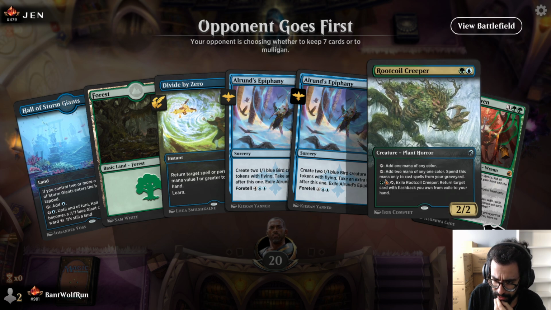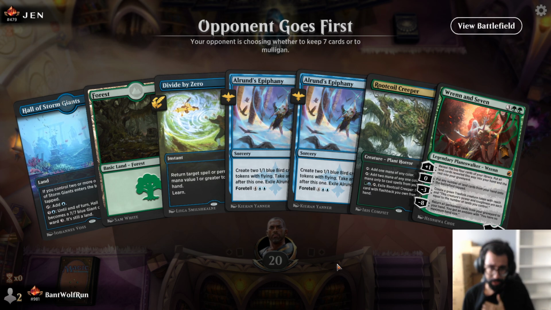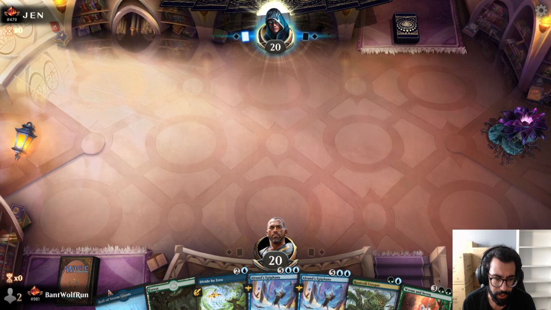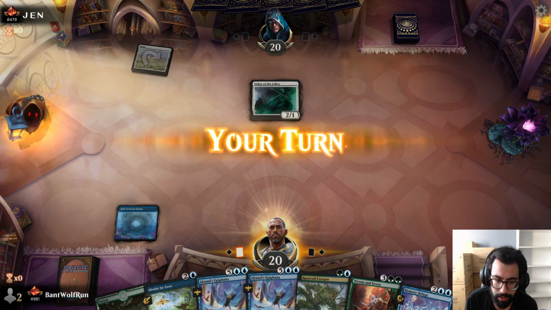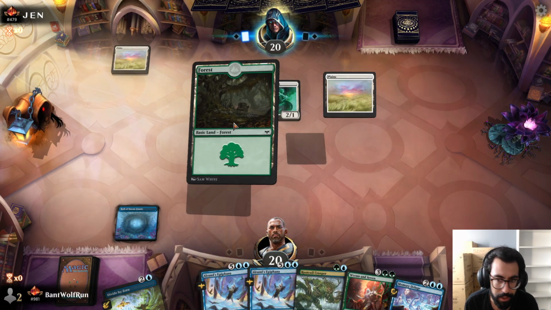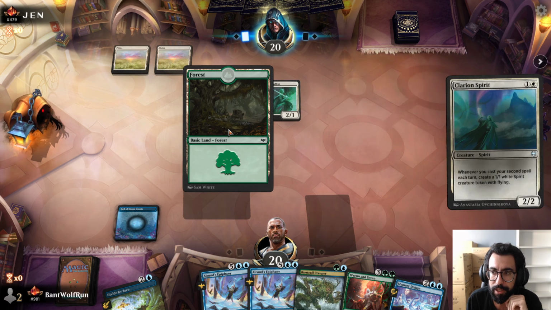Opponent goes first. I have Divide Up. This hand's a bit slow. I think we try it. Hope they're not on aggro, he says as they go straight into aggro. So this hand where we don't have the Fading Hopes or a lot of the early ramp is going to be a bit tougher.